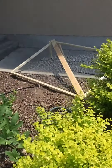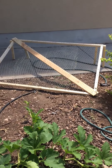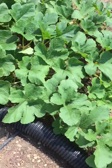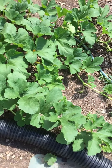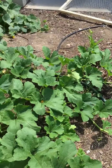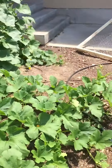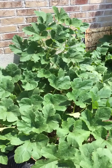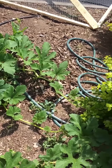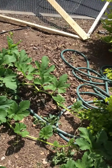We have built this stand using some poultry netting that last year we had used for our vertical potato tower, and we are going to set that frame right here and then run all of these lines up over the top of that frame. Hopefully that will help to get some of our fruit — the squash — off the ground. You can see we got a few coming, and keep the bugs off it and help it grow a little bit better. We're also trying to put down some bark chips to help get it off the ground and be able to take care of the flower bed.